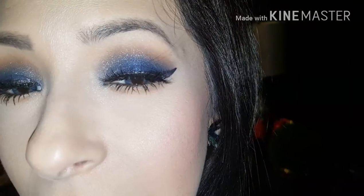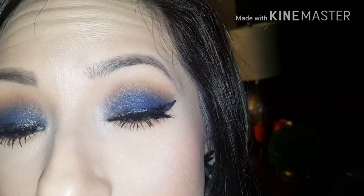And then my lids is just the Estee Lauder Edit Blue, which I did this morning in the tutorial, which was like the worst fail ever. And I added some Chanel Fantasme on top. And I don't know, my Fantasme is still going strong. I still wear the crap out of it when I want some glitter, so there you have it. And then the MAC Pro Longwear Concealer under here. And I did run the Fantasme. I like to bring it down into my tear ducts.